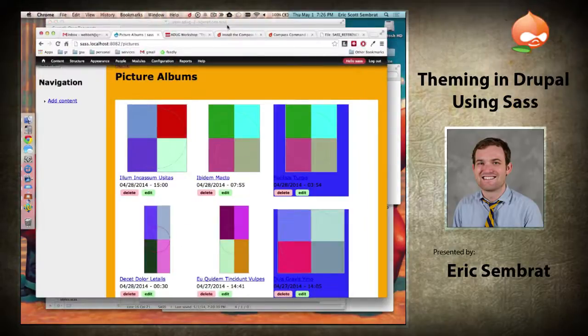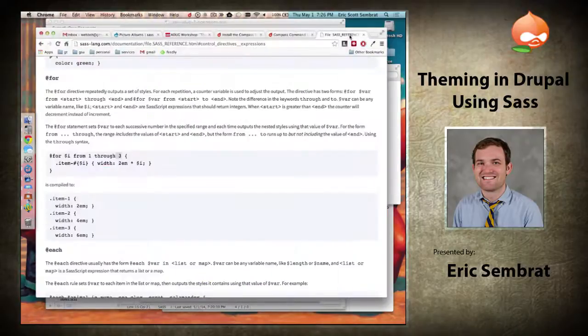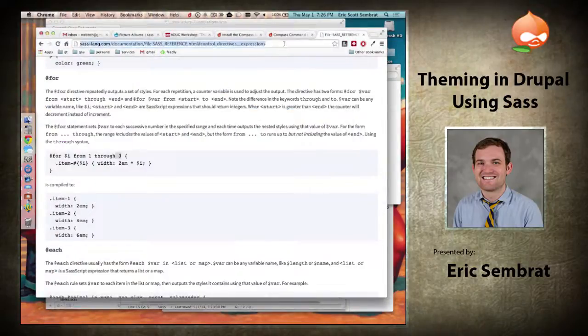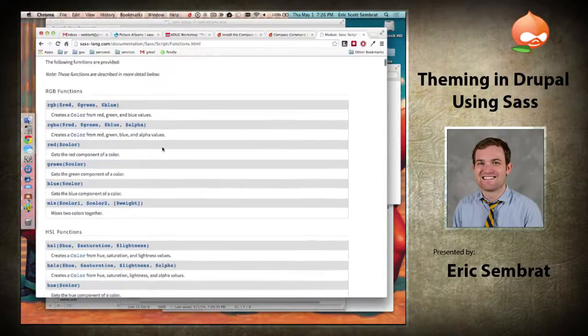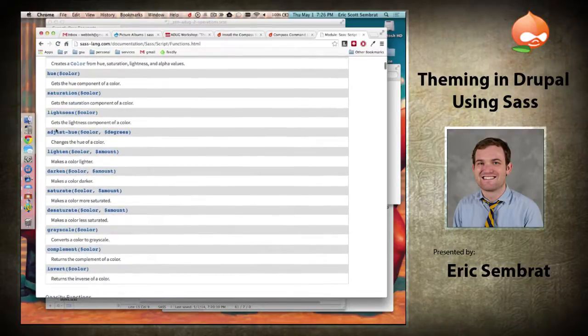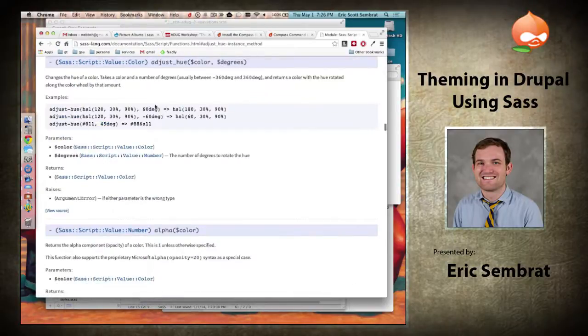So in this case, if you wanted not to mix colors, but instead, let's say, get just the green component of a color, or adjust the hue of a color by a certain amount of degrees to change the color to a completely different set of color, but still in the same realm of the amount of darkness or lightness to it.